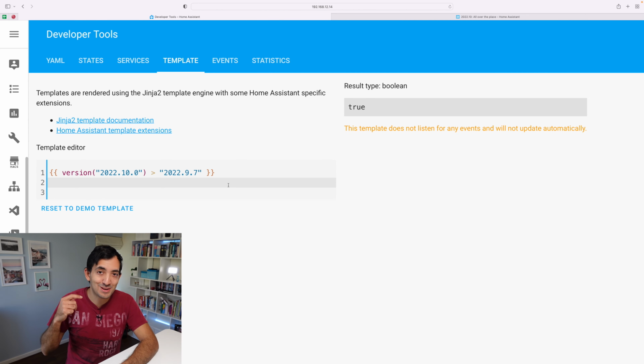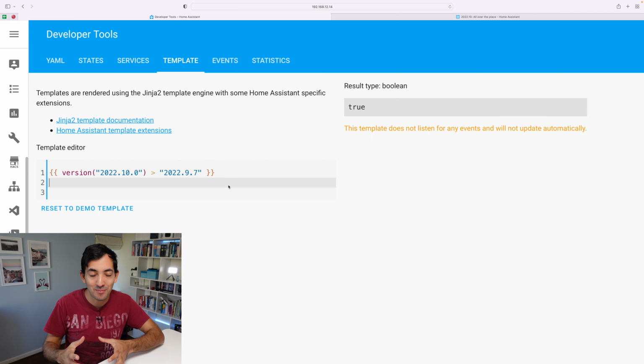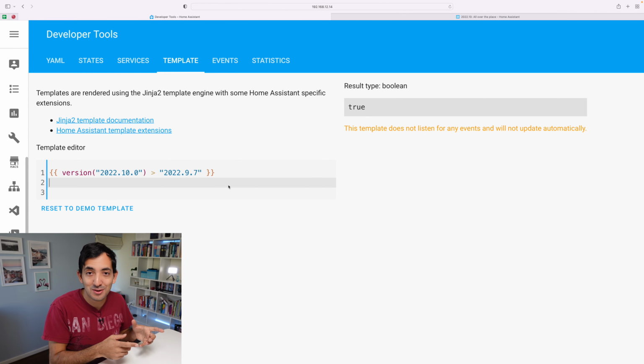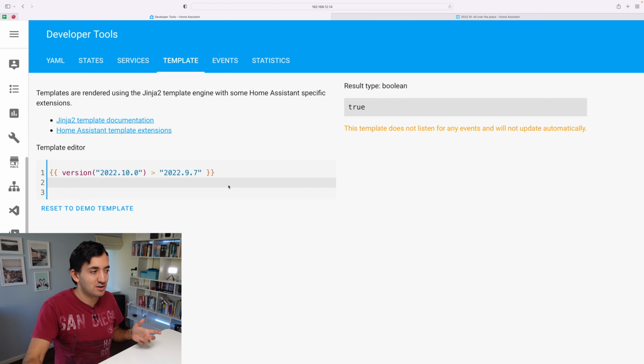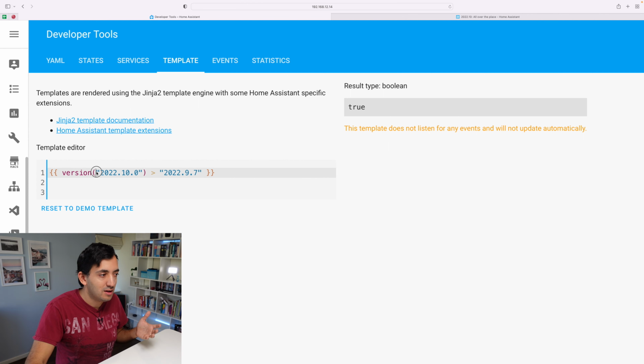The third thing for Home Assistant Pros, and if you're a template lover like I am, and I've made a big masterclass about templating, which you'll find over here, there's a new little addition in the new version. You can now use this version function to compare different text, and you can use it as a version. So clearly this is a date, but this wasn't easy to do previously.